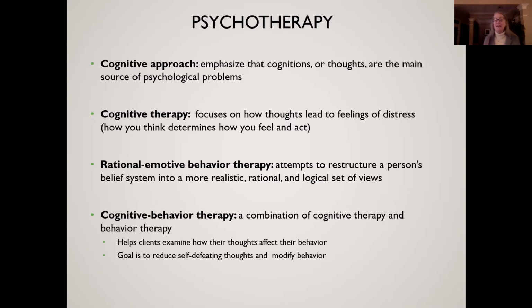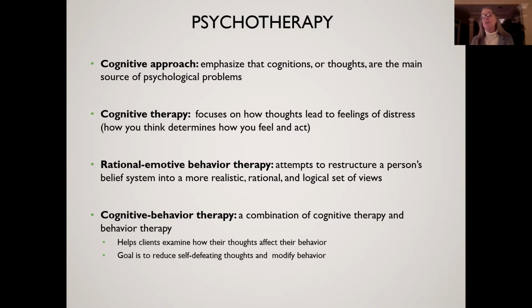Now, cognitive behavior therapy seems to take the best, or all the good stuff, out of the behavior therapy that we talked about in the last slide, and the very best out of cognitive therapy, which is in the beginning of this slide. And it creates a whole new therapy. It's a combination of cognitive therapy and behavior therapy. And it is right now one of the most popular therapies out there.